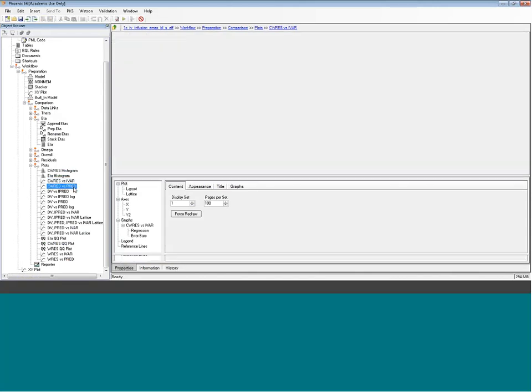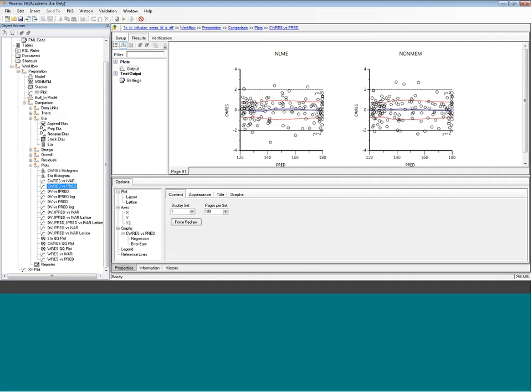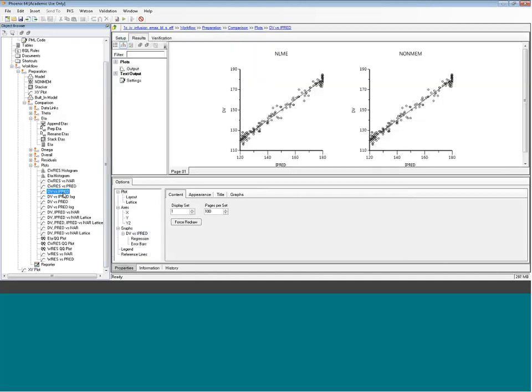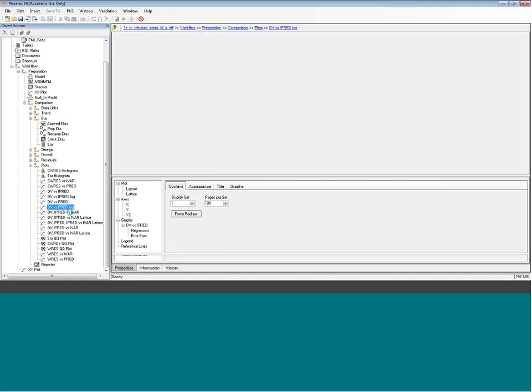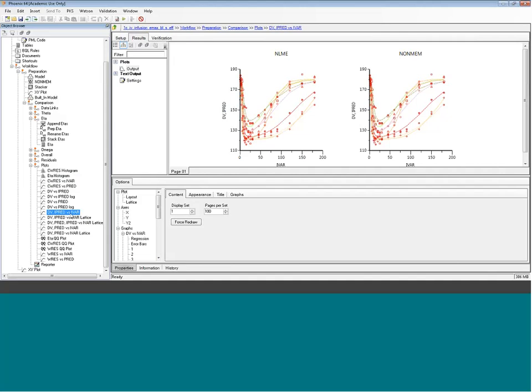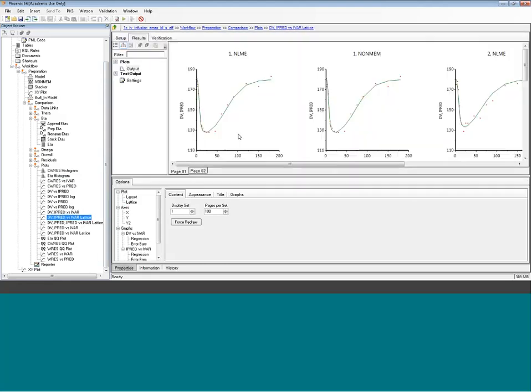Do you see this looks much the same between NLME and NONMEM, also here versus PRED, DV versus IPRED, and the log version of this. And here are the fits in one shot, on one plot, NLME versus NONMEM. Also here you see very high similarity, but you can also compare it obviously on a lattice, so that you can really look at the individual plots and so forth.